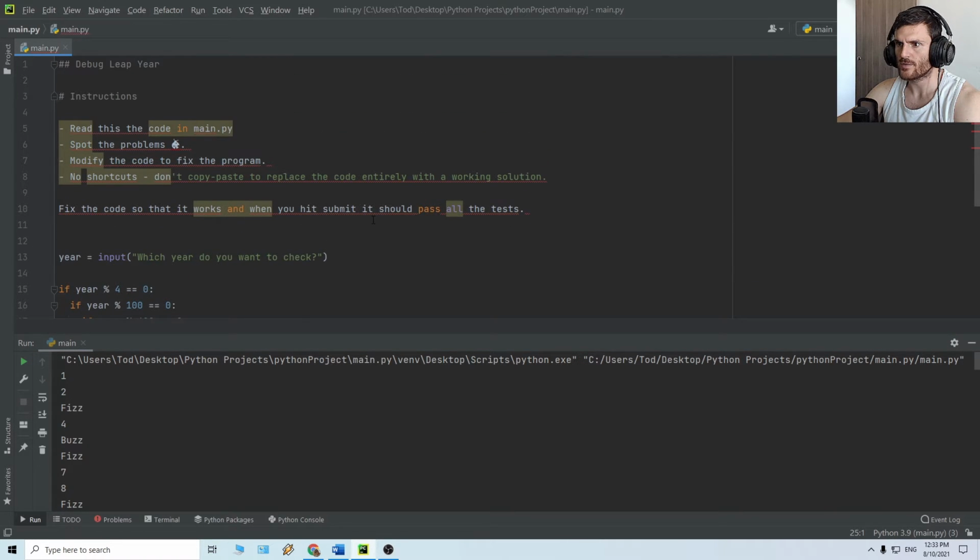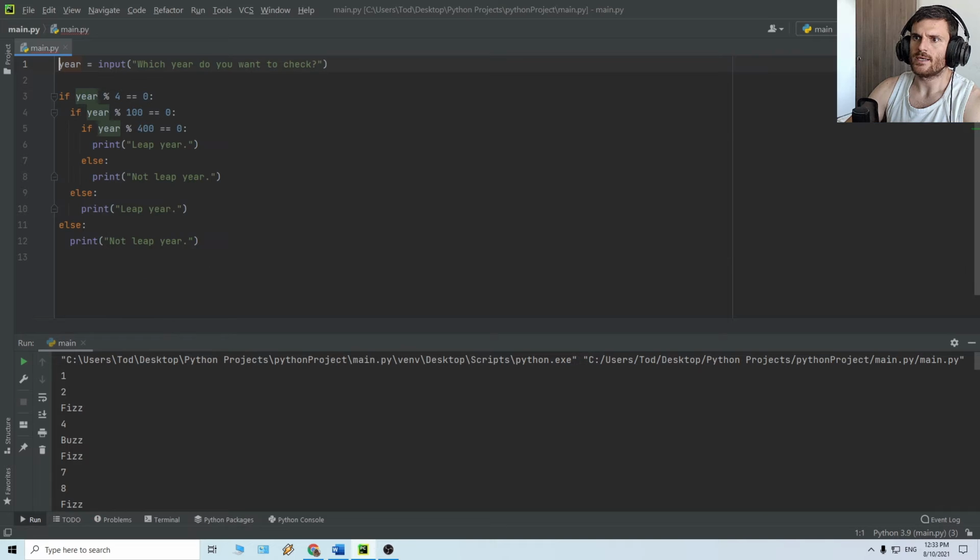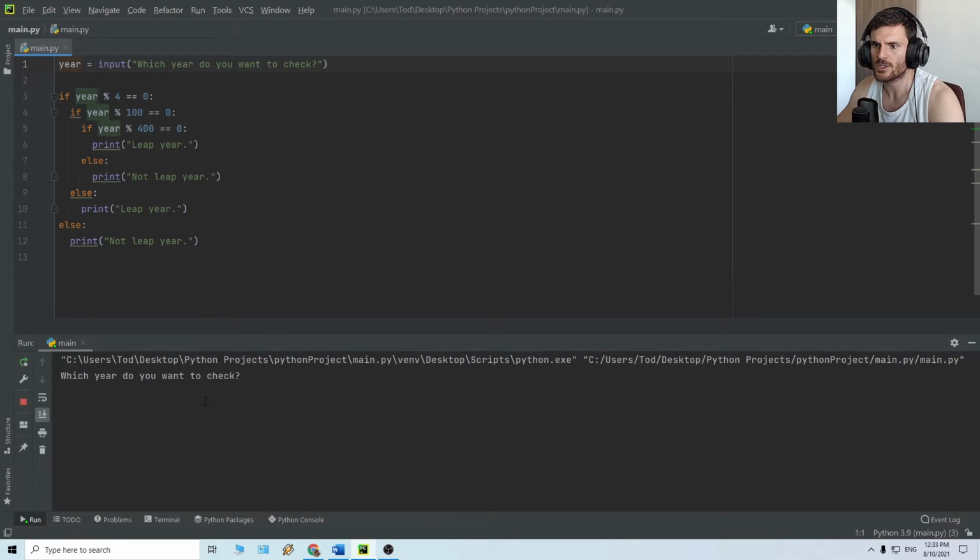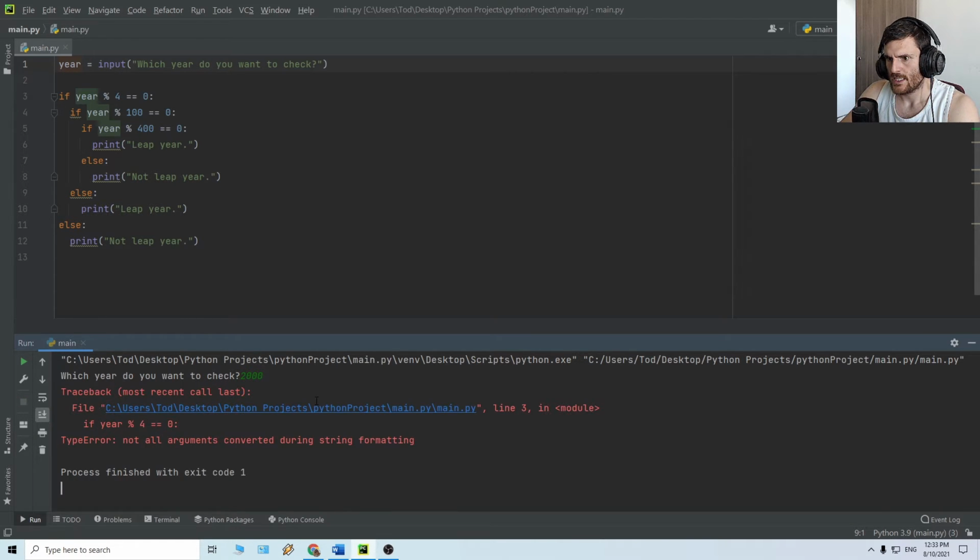Fix the code so that it works, and when it hits submit, it should pass. Okay. Great. Leap year. Okay, let's check. Which year do you want to check?